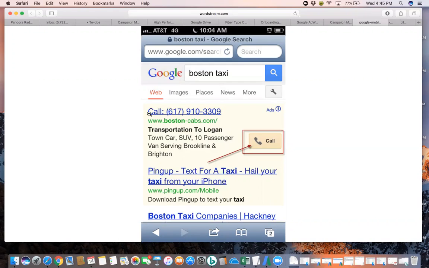Where you see this, these ads only show to mobile devices, and the headline is actually a phone number. If they tap the ad, it prompts them to make a phone call to that business as opposed to clicking through to their website. So obviously for businesses that want to generate inbound calls, it's highly valuable. So we turned that on this morning for this client. I'm going to show you those numbers again in a second from AdWords.